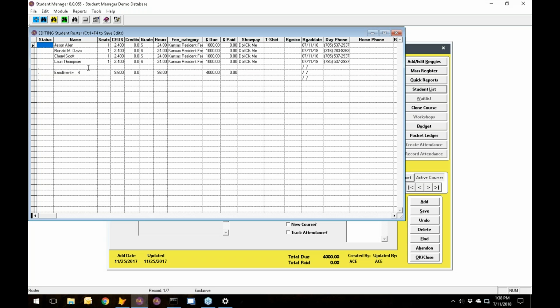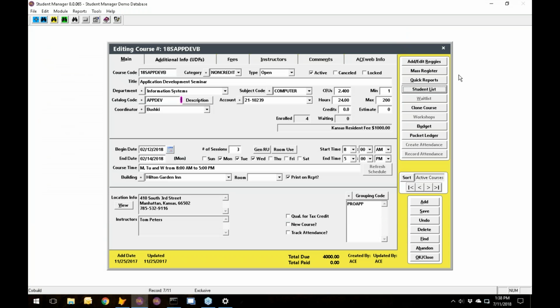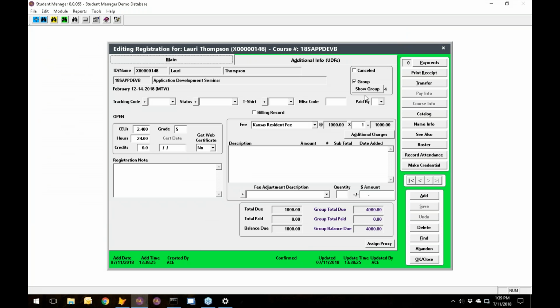Here are my four people that I selected: Jason Allen, Ronald Davis, Cheryl Scott, Lori Thompson. And if I go look at the registration, they are in fact all grouped together, and now I can pay them off or do a billing record at this point, so that next time you run invoices, you can invoice for this.